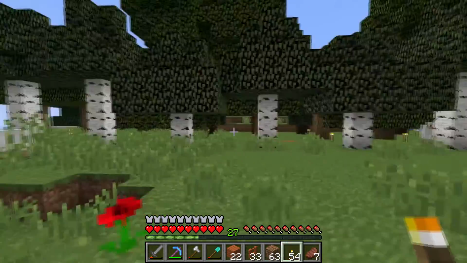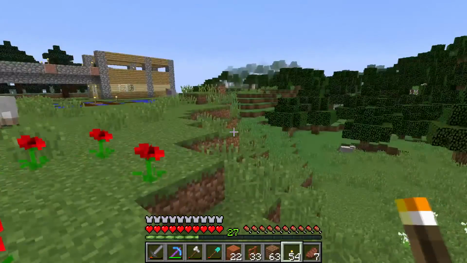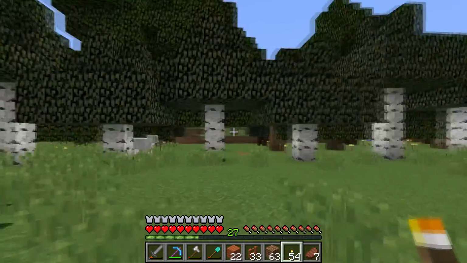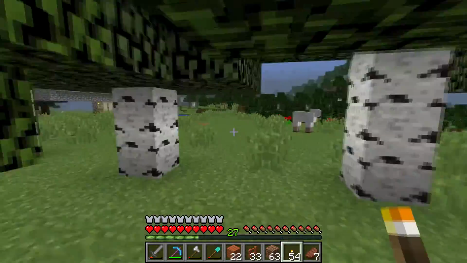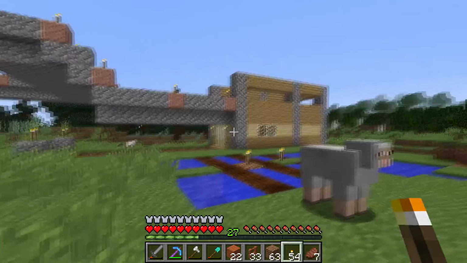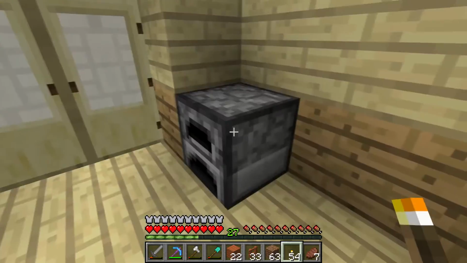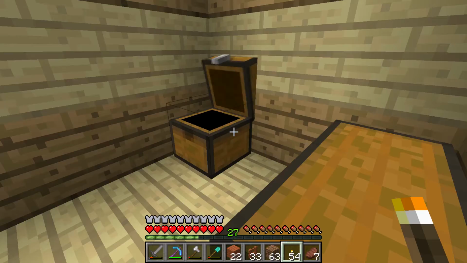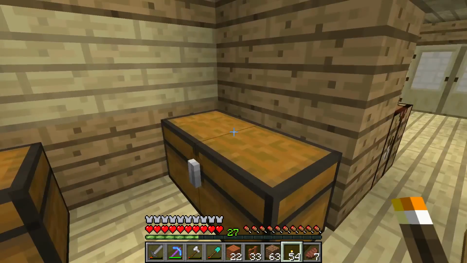I'm not quite sure where spawn was, but here is a starter tree farm that I had going. Birch, oak, spruce, and then I had some starter farms going on over here. That was my real small starter house. I started there for a while. Pretty sure I cleared everything out of here and moved it over to my new place. Well, except that.